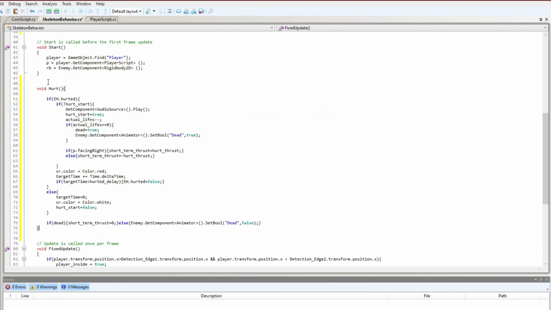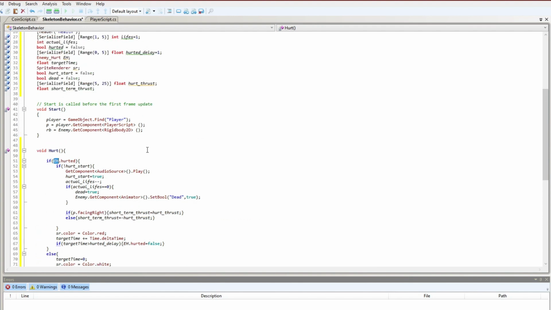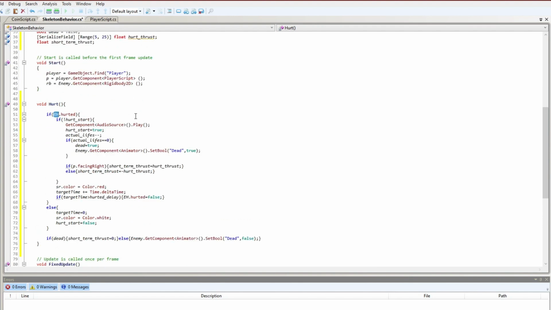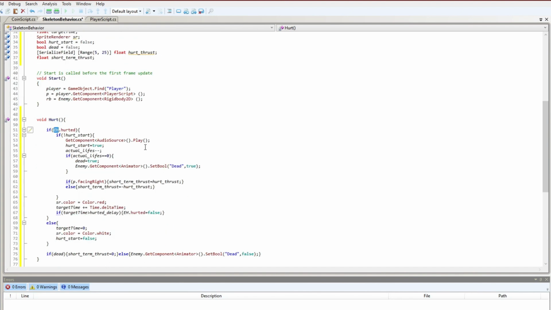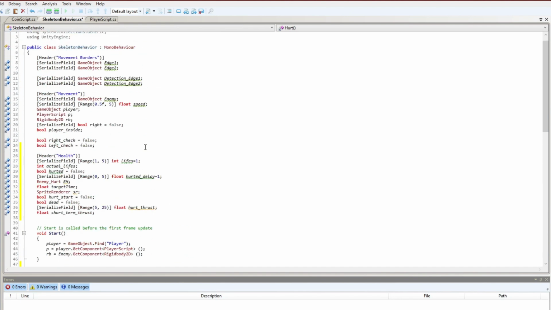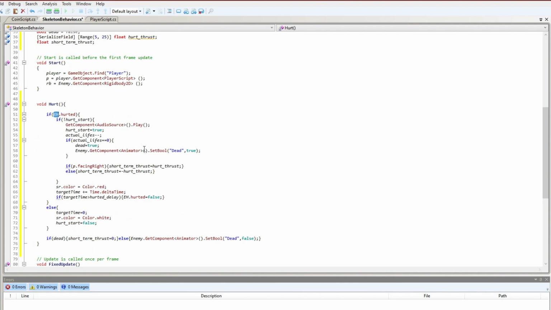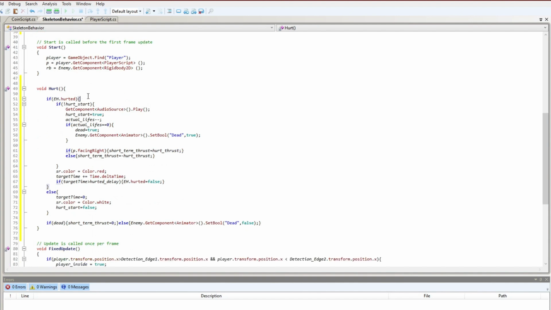So now I will insert a new function called hurt. In that function, we ask if the enemy is hurted using a script that we still have to write later. So this line will trigger if the enemy is hurted. Then we ask if hurt is false.